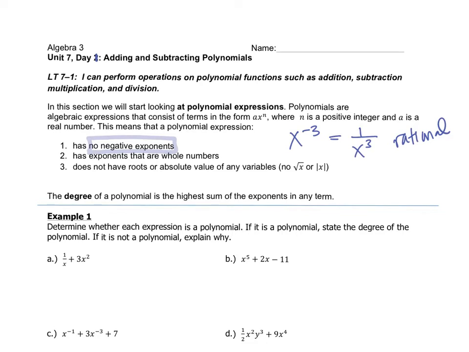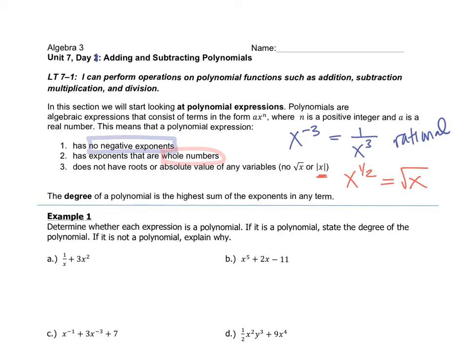The second is that the exponent must be a whole number. We talked about this a few units ago. If it's not a whole number, which means it's a fraction, so say we have x to the 1/2. Remember I said that was the one that you want to remember because it helps you with all the rest. X to the 1/2 is really the square root of x, which is a radical. And so that's why that's not a polynomial. The last thing, it doesn't have roots, which is the square root that I just talked about, or absolute value, because each of those are different kinds of functions. So these are specifically polynomial functions, which means terms added or subtracted in which they don't have any of those 3 characteristics that I just talked about.